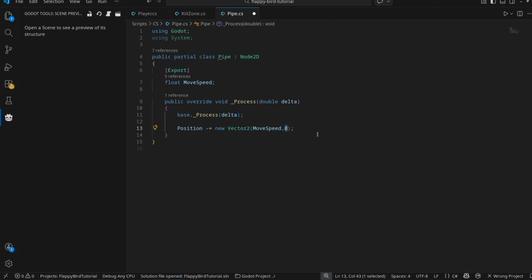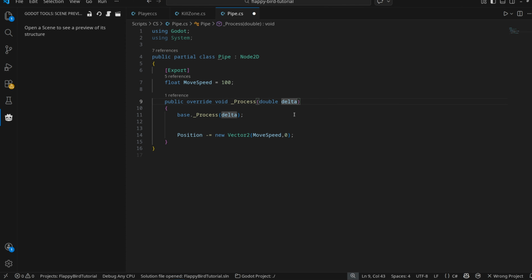There's an issue with this though, because as you recall, this will run as many times as your game has frames. If you have 300 FPS, that means that this is going to move the move speed amount, which we can give a default value if we want. Let's just say 100. So 100 units to the left every frame. At 300 frames, that's very fast. At 30 frames, that's a little less fast. So we need to make something happen to this value such that it is always going to move the same speed no matter the frame rate. And that's where this delta comes in.